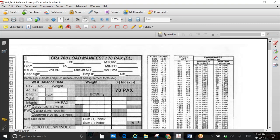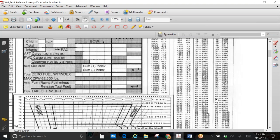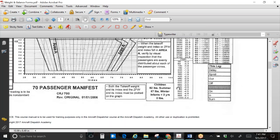So the first thing we always look at is just how many passengers are on the plane. When we do it for real in dispatch, we just give one bag per passenger automatically. So if there were 70 passengers, we'd be planning 70 bags as well. In here, you'll always receive the passenger number, and you're always going to receive the breakdown as well: this many adults, this many kids. Here you have the adults, these two columns, depending on winter or summer. If you scroll down to the bottom, you'll see this little box that says children are 82 pounds in the summer and 87 pounds in the winter. And infants less than 2 years old are 0 pounds. They don't exist.